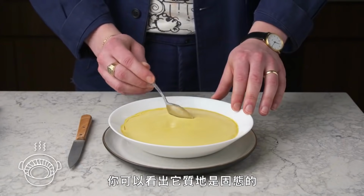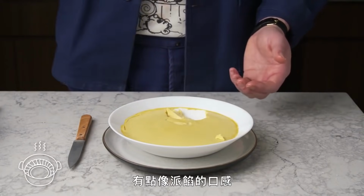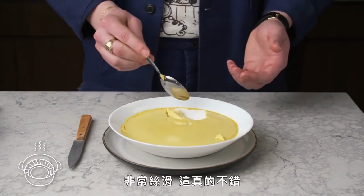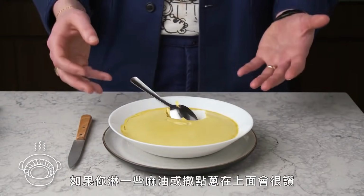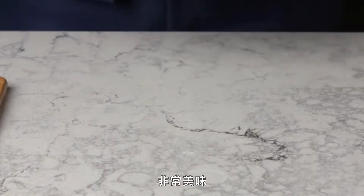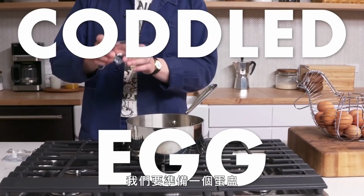Okay, so this is really cool. As you can see, it's pretty firm. It almost has the texture of a pie filling. Very silky. This is a win. This would be awesome if you drizzle a little bit of sesame oil on top, maybe some scallions. Absolutely delicious. Coddled egg. So what we have here is an egg coddler.